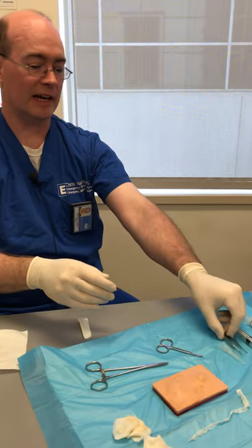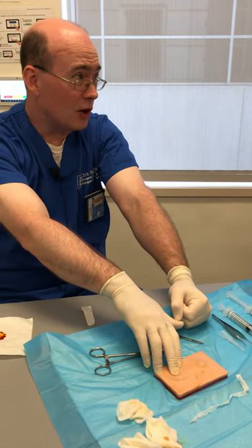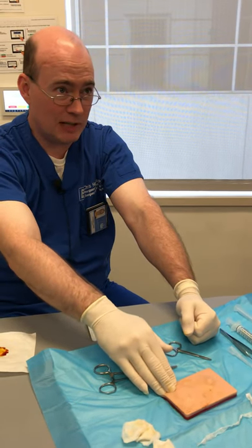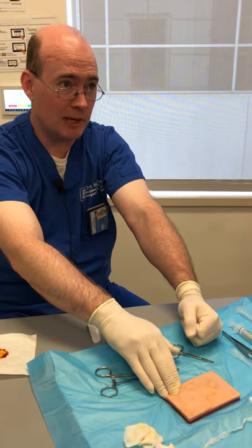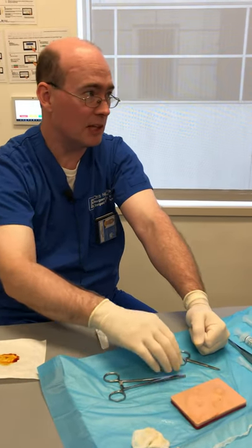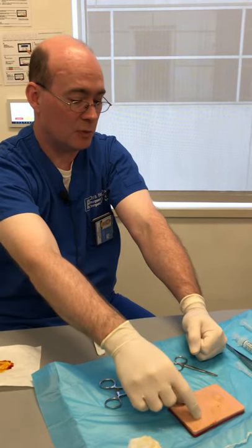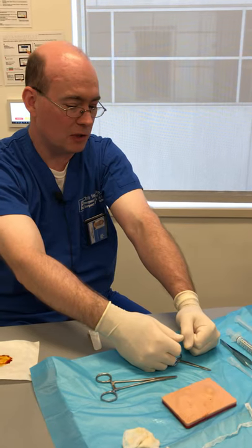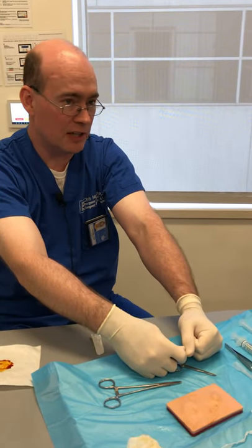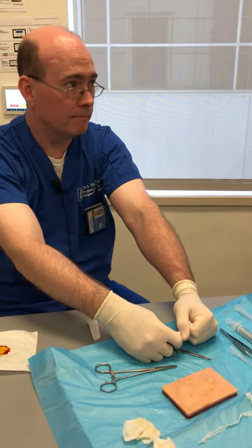Other things to think about: the person might need a tetanus shot. If someone has artificial heart valves, you worry about endocarditis. If someone has artificial joints — a hip or knee replacement — they might need a prophylactic dose of antibiotics before you start manipulating this, because fiddling with it might make them transiently septicemic and seed an infection. So those folks, even with a pure abscess, might need antibiotic treatment. But if it's just a regular patient off the street, usually just cut it open and it feels much better the next day and heals fairly promptly.